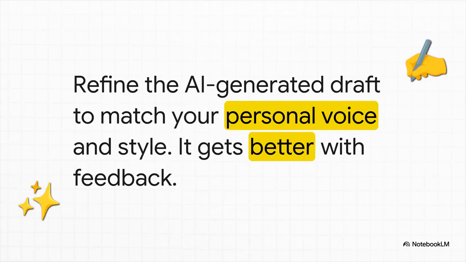Third, you polish. Look, AI is an amazing tool, but it's not you. It doesn't have your unique voice. So this step is absolutely critical. You take the draft it gives you, you inject your personality, your style, and you make sure it's authentic. This is also how you give it feedback, which helps the AI learn what you like for next time.